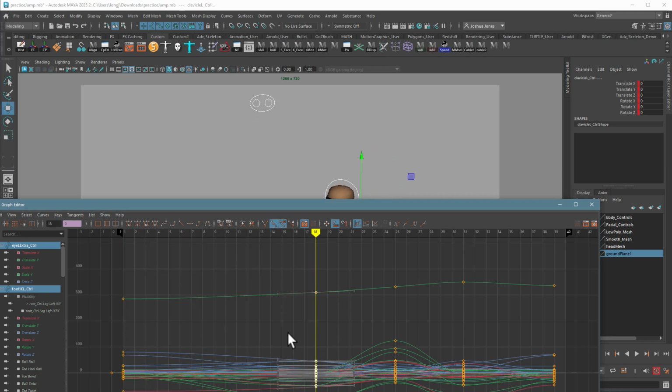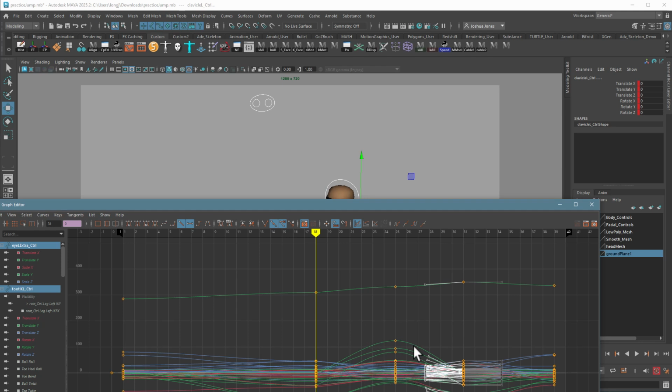So he's going to come down. He's going to ease in and ease out here. But on this side, I want him to accelerate into it. So we could actually add some ease and ease out here, but we're going to just try this out for now. At the top of the jump, probably a flat tangent. When he lands, this is definitely a flat tangent, at least on this side. This side is going to be more accelerating, at least for the main root control.